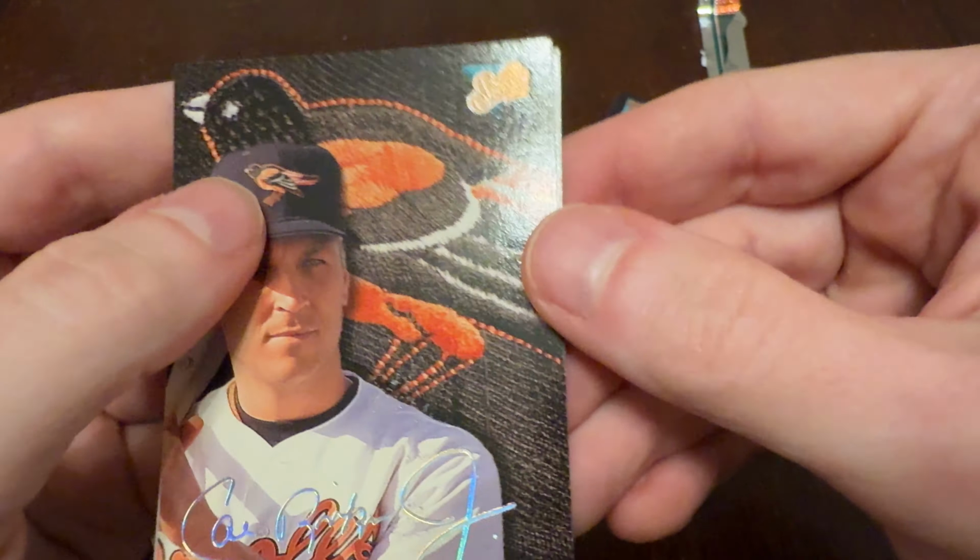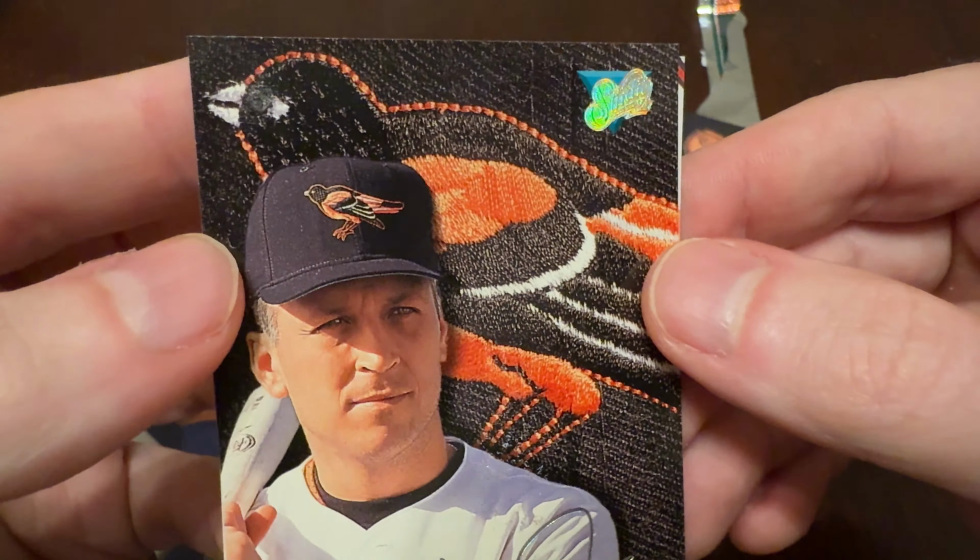What can you do? Cal Ripken. Okay. So a couple hits here. There's Cal Ripken Jr. to go along with my Will Clark. And wrapping up the pack, John Smoltz. So a couple of Hall of Famers there to wrap things up for us. Cal Ripken Jr. and John Smoltz. Not terribly damaged by so many decades of being under wraps, literally. We'll work with it. And we'll be happy that we got Will Clark as well in this pack of 1993 Studio. We got to open more of that on the channel.